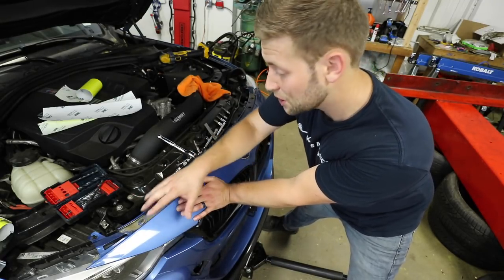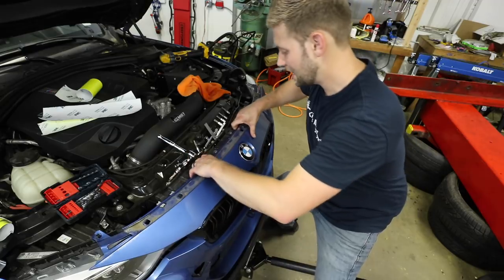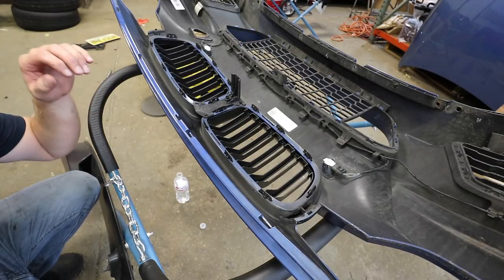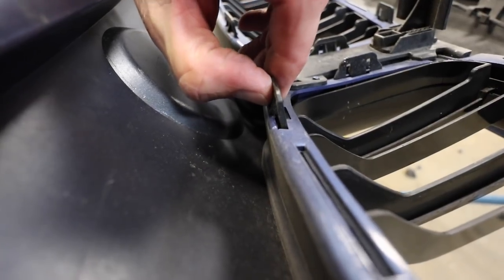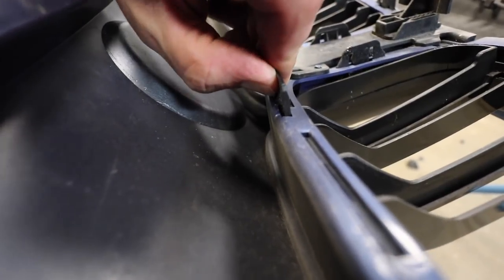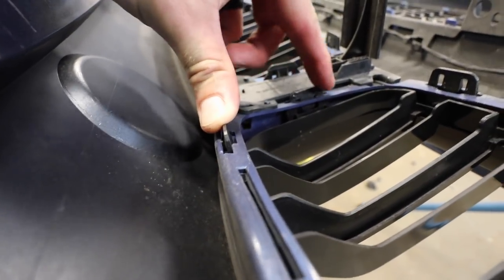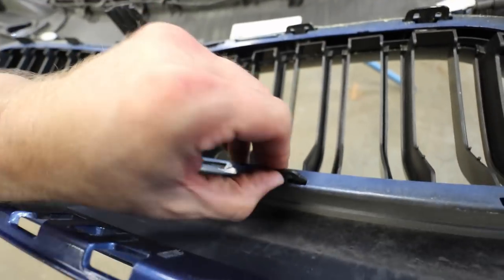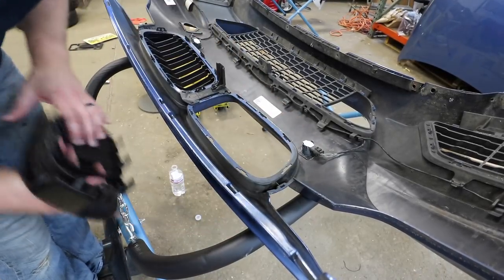Remove those bolts, then slightly slide this out because there are little metal retaining clips, then lift up your bumper and reach behind to remove the kidney grills. With the bumper still in the car, pull the bumper cover just like this, then reach your hand up and find this little tab — press it in and then outward, hold pressure on that, in and then outward. Keep going until everything loosens up, and then the kidney grill will come right out.